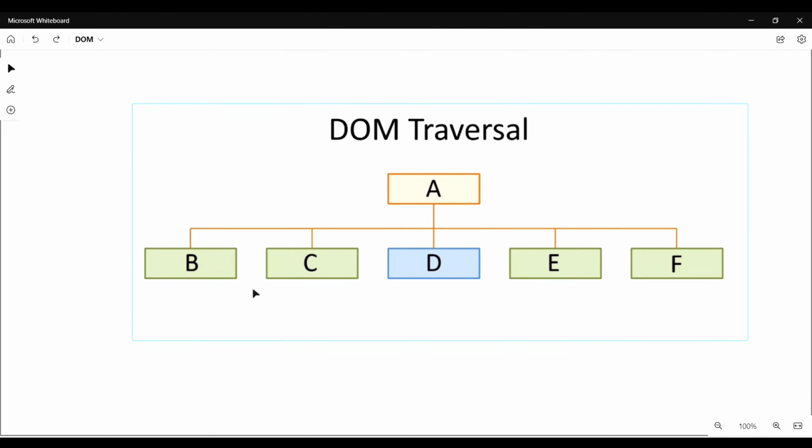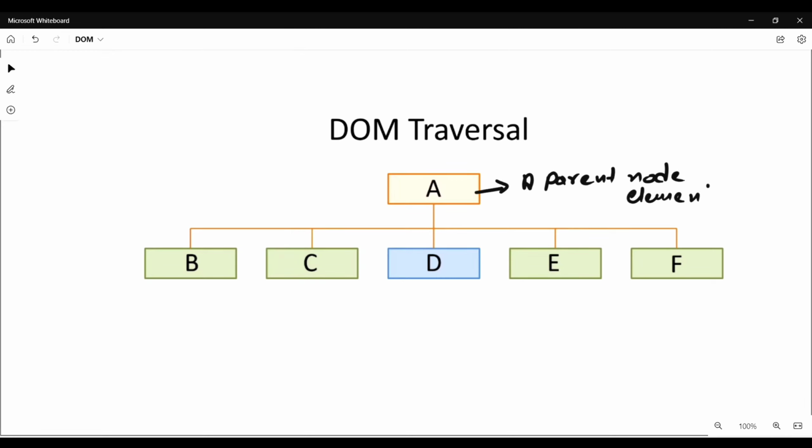Now here A is a parent node because it is at the top of our tree. So A is the parent node, or you can say parent element. I use node, you can say element also.